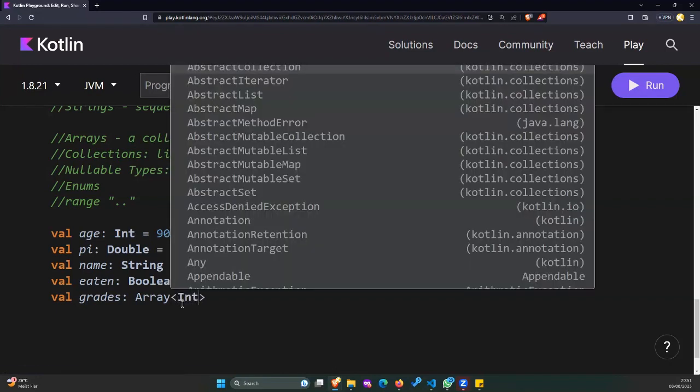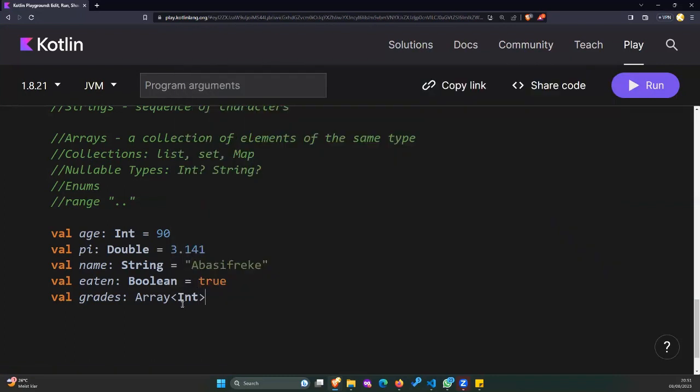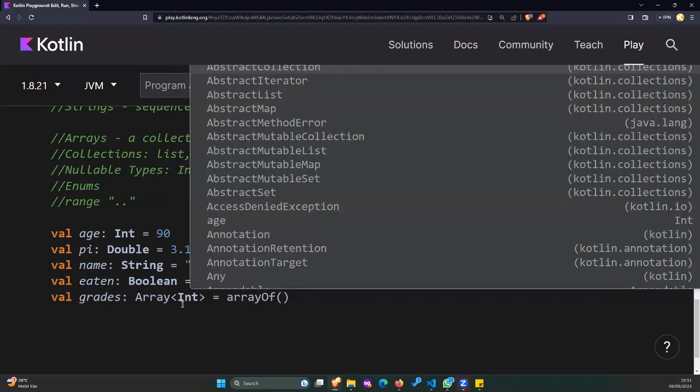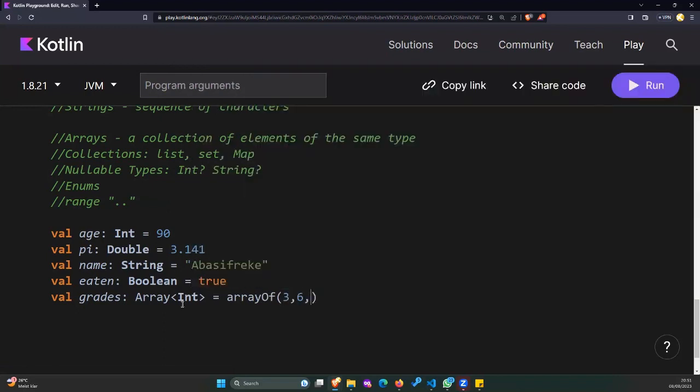And I'm just going to pass in the data type there. So what type of elements do we want to store in this array? And then how do you initialize it? How do you store it? We'll just do this. Don't worry, we'll get into them one by one. So let's say 3, 6, 9, because they're integers. So the first element, remember I said a collection of elements of the same type. So 1, 2, so we have about 4 elements here, but they are all integers.